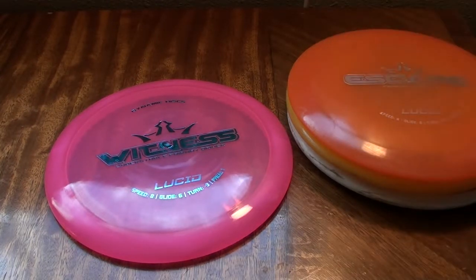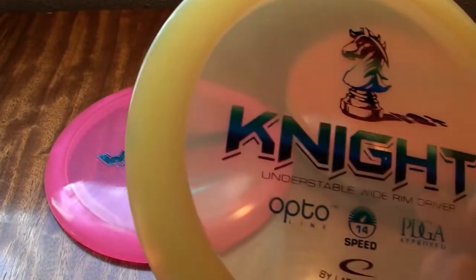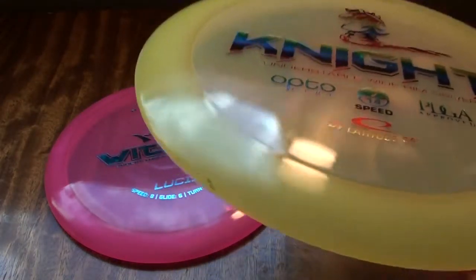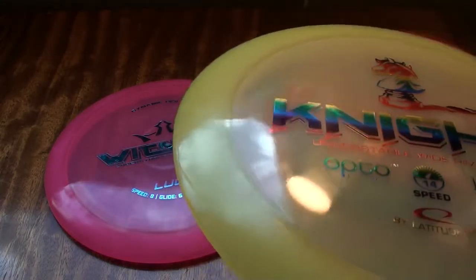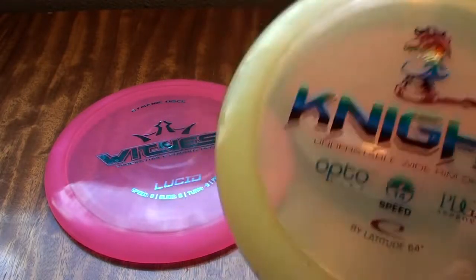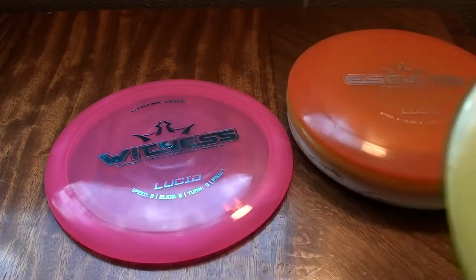What I think would be a bad decision, and not that this is a bad disc, I just think this would be the wrong way to go, would be to go to something faster, like this. This is a speed 14, this Knight. Huge rim on this thing. This thing still takes a lot of speed to get it to fly its intended flight path. Even though it's still understable, since it's faster, you'll get a little more distance. All that is true, but you still need to be able to throw it with more speed to get that flight out of it. So I would say stay away from this faster stuff until you get even more experience.